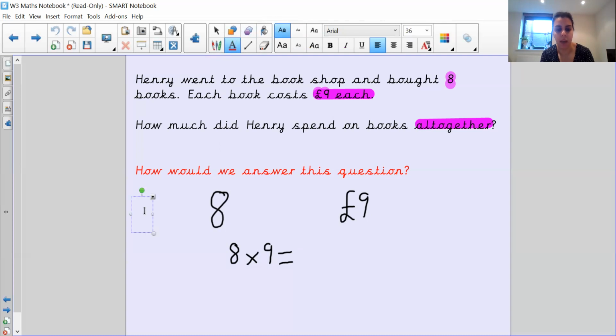So I'm going to choose my 8 times table. I know that 1 times 8 is 8. I know that 2 times 8 is 16. Then you might find it a bit tricky. So I need to know what 3 times 8 is. I'm going to put 16 in my head and count on 8. 17, 18, 19, 20, 21, 22, 23, 24. So I know the next one is going to be 24. Now I need to do this 9 times to find out what 8 times 9 is.